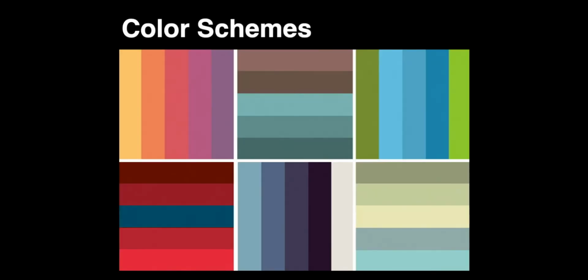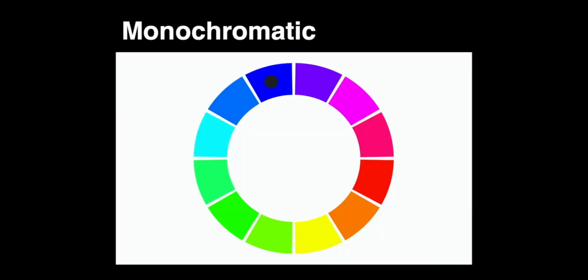There are a number of different ways to create color schemes. The ones we will be talking about today have all been proven to work well and are pleasing to the eye. The first and simplest possible way to generate a color scheme is to pick a specific hue and choose colors that are evenly distributed on the brightness scale. You may also take this a step further and modify the saturation. This is called monochromatic. So basically dealing with one color and then just playing around with the brightness or the saturation to create that color scheme.